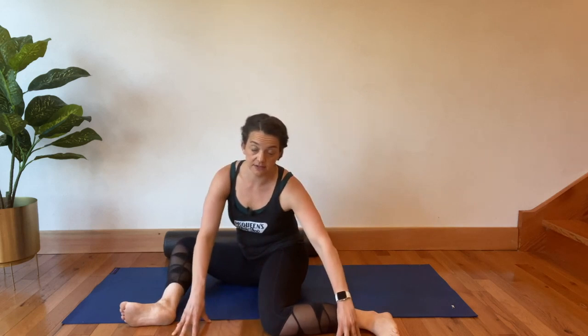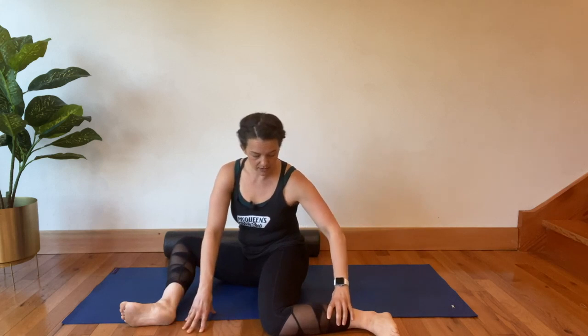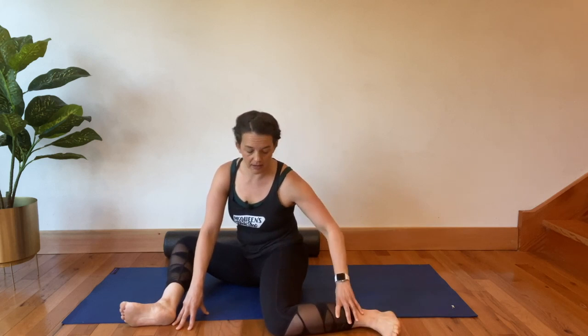We're hinging over this knee. And y'all, this is all the range I have. So you go down, you do you, and go as low as you can. Again, not to the point of pain, but to the point of feeling a little discomfort. It should feel pretty awkward in that back hip, or not should, but it probably does.